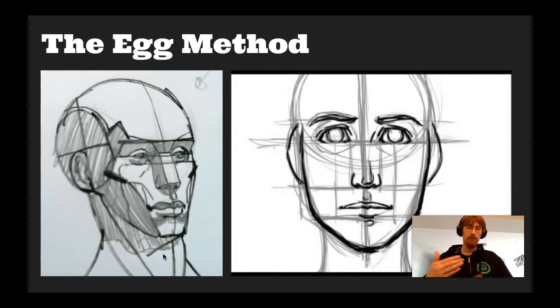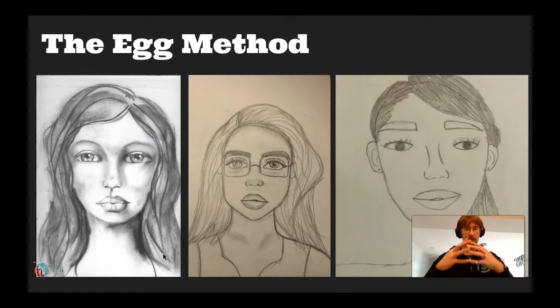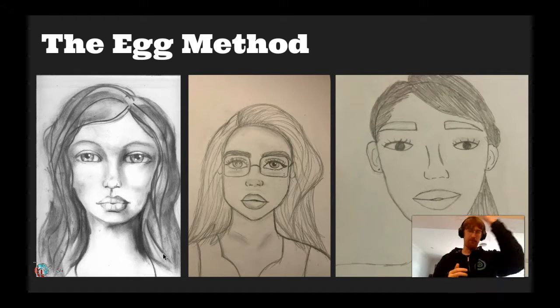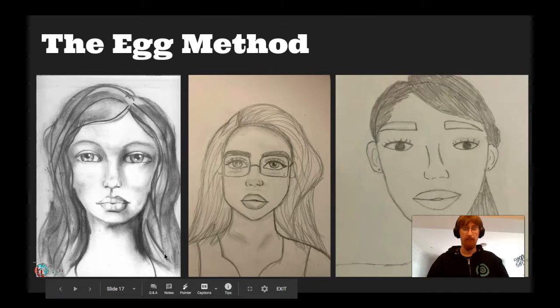And as you add those features, it slowly goes from being very generic to more specific, focusing on just who that person is, thinking about those iconic features like, do they have a birthmark? Do they have a nose ring? Do they have earrings? Do they part their hair to the left, to the right, down the middle? Do they have long hair? Do they have short hair? These are questions that you want to be asking and trying to recreate in that final artwork.